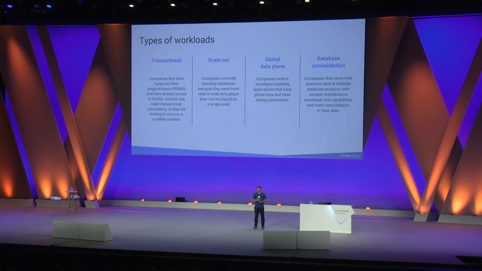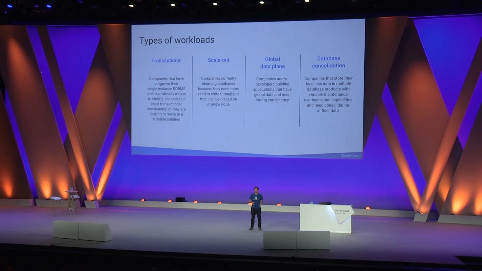So typical workloads that we're seeing, especially with our early access program members, can be put in 4 categories. The first one is if you have a transactional system, think of inventory management or financial transactions or something like that, and you basically outgrow the size that your traditional database system can handle, then that is where Spanner can come in. You still have the need of transactions, but your traditional systems can't handle the size of the database, and Spanner can do this for you. With the horizontal scalability, we can also scale the data size or the database size.